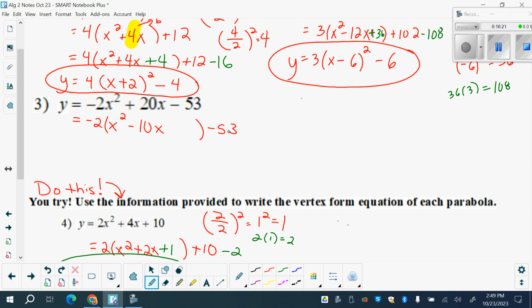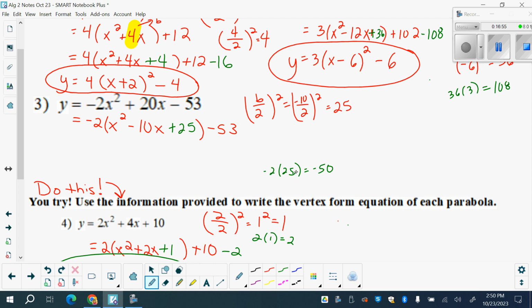Okay, and so this is where it gets a little tricky. We take our b, divide it by 2, and square it. So inside our parentheses, we add 25. So where we offset it, this is where it gets a little tricky. So we have a -2 times 25 is -50, right?